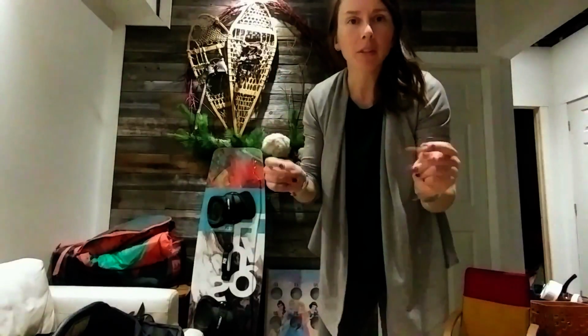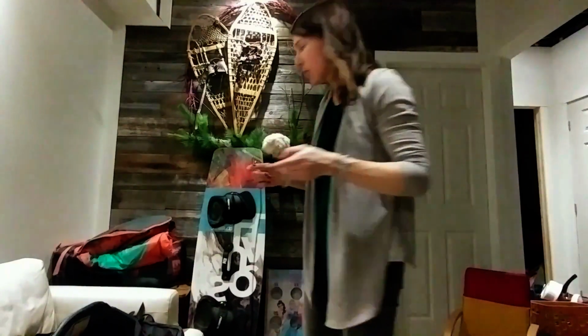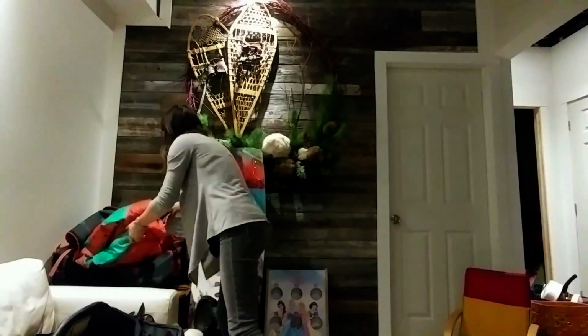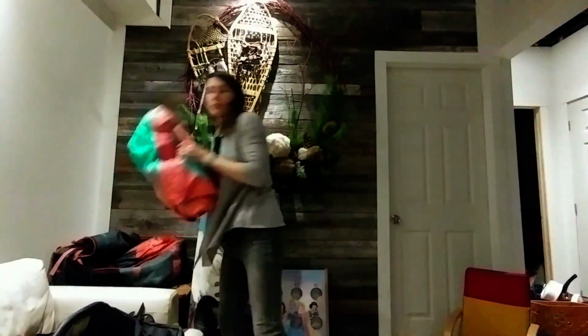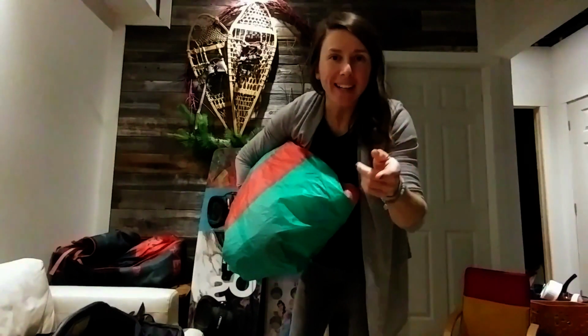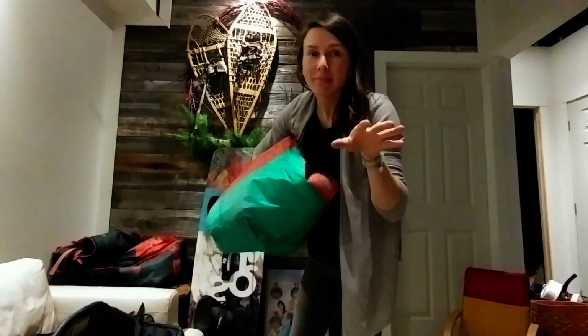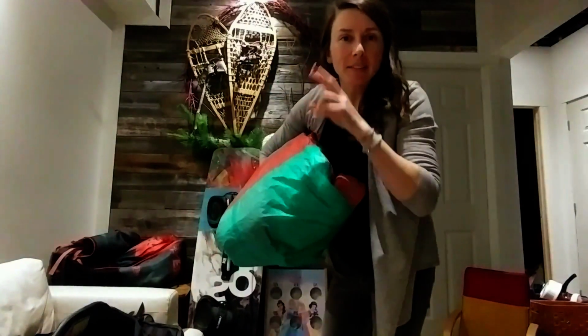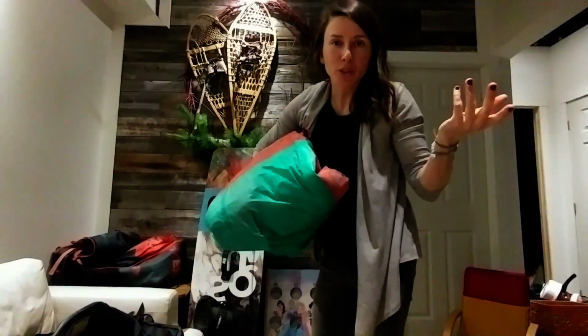So let's start with what you need for your kite. Okay, let's go. So we want to talk about equipment. Let's talk about the kite itself. So here is my bag with my kite, and here's my kite. Stay with me because I'm going to pump my kite in my basement. It's going to be funny, maybe not for me, but for you. We always put 2 kites in 1 bag because for storage it's easier.